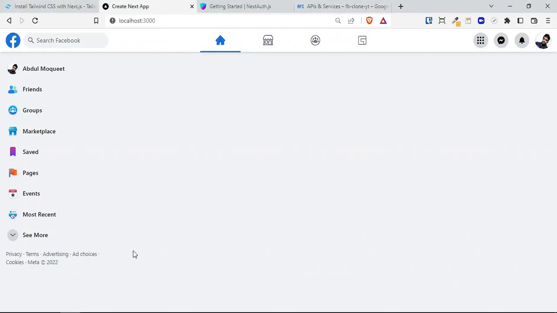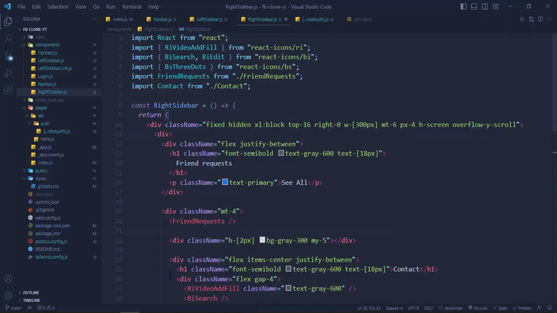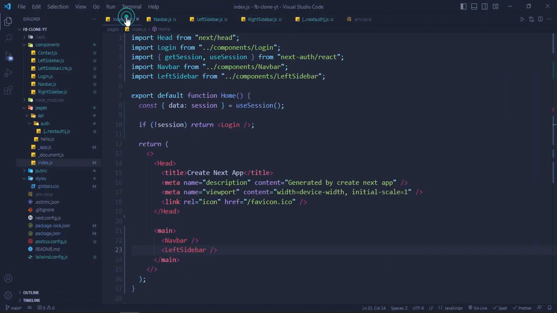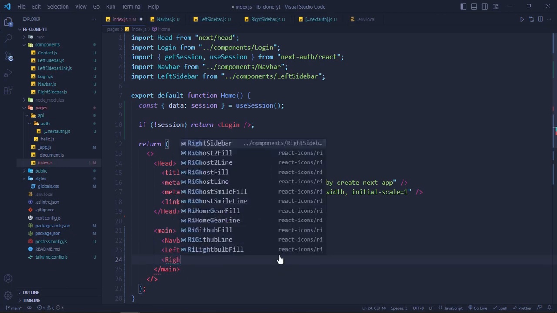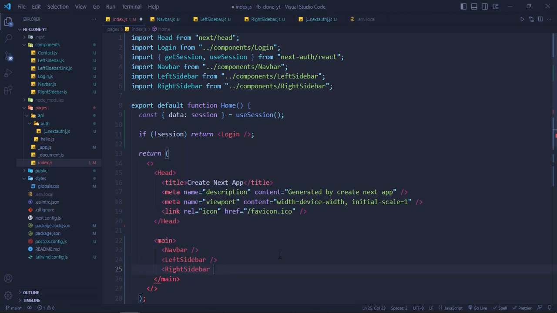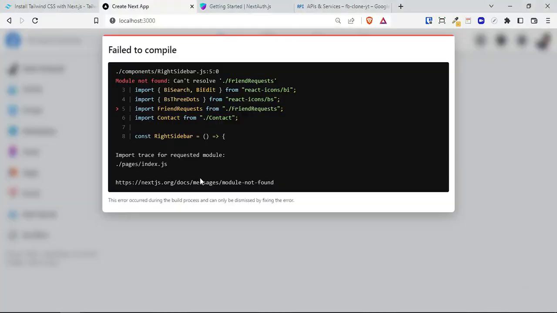We are not rendering the right sidebar, so let's go and render the right sidebar. Inside here I will do right sidebar, and let's see, friend request. So it needs another module called friend request, so I'm just quickly copying pasting it.